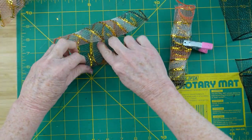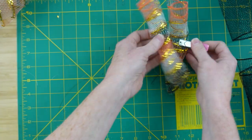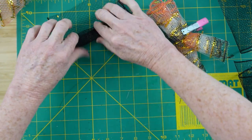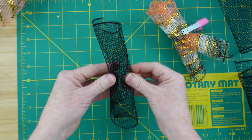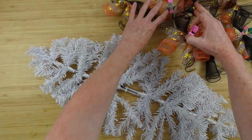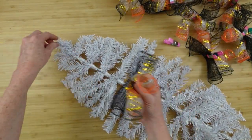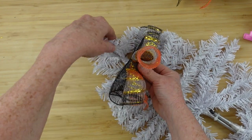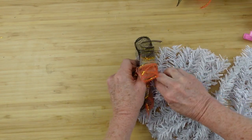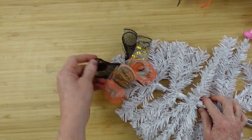Continue along. You can see if you're at the beginning of your roll, it won't be as tightly wound. But when you get closer to that little paper segment in the middle, then the rolls will be tighter. There you go. So after we've got all of those assembled, we can take them off the clip and start putting them down on the base. I'm going to start on the end and just push it down in there, wrap this around, and then there we have the first piece down.